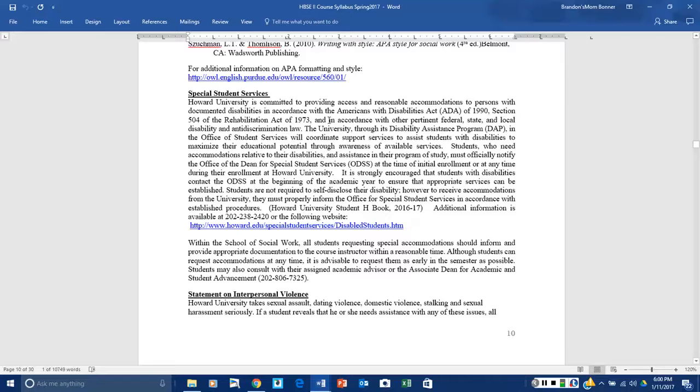If you need any special student services, please make sure you reach out to the Office of Special Student Services, get your paperwork squared away, so that if there's anything that you need in terms of modifications or accommodations, we can make sure that happens for you.